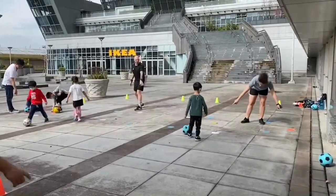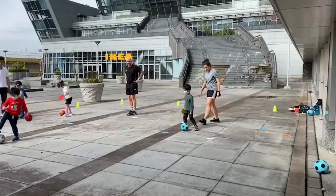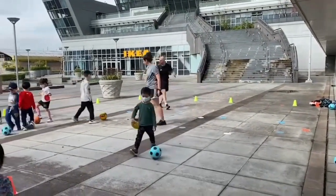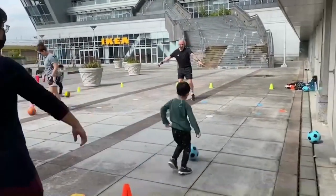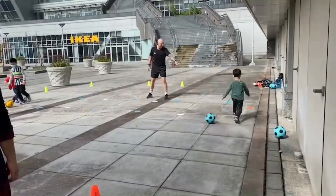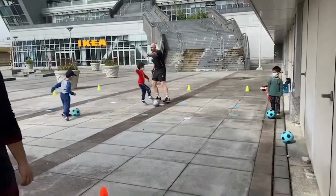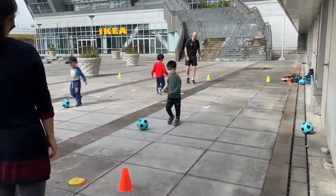So as you can see, it's a recurring theme. The ocean is still there. The kids are already used to the format of having to dribble to the ocean. But now we've just added a treasure in there to give them a little extra motivation to go into the ocean, to turn and to come back. Next will be another development, which you will see in just a moment.